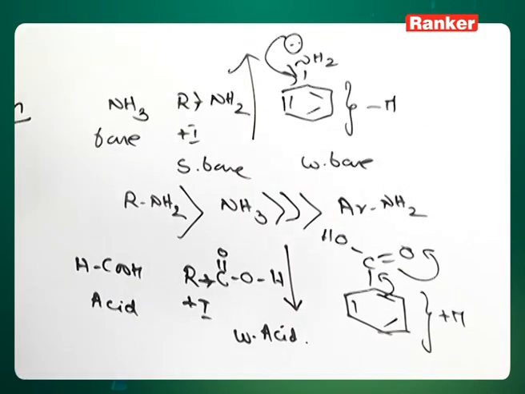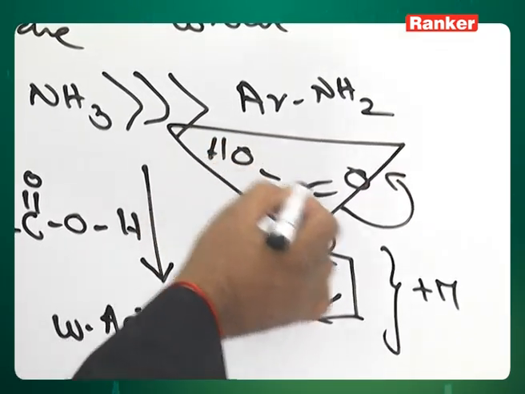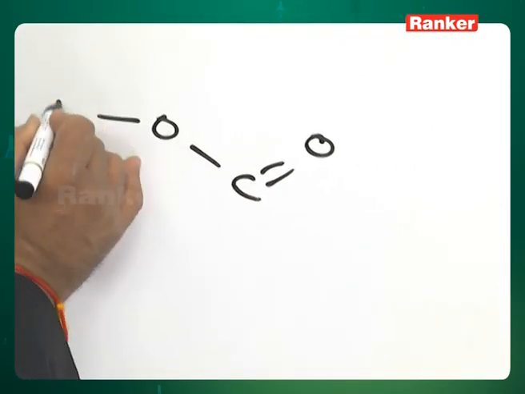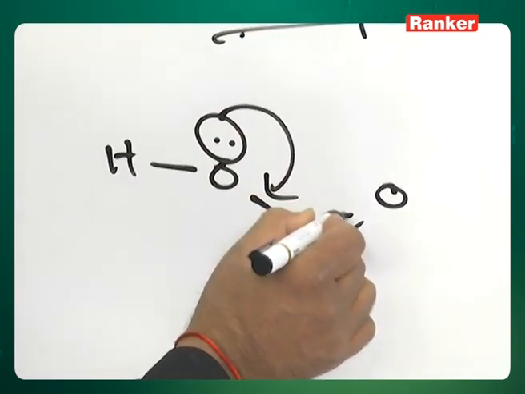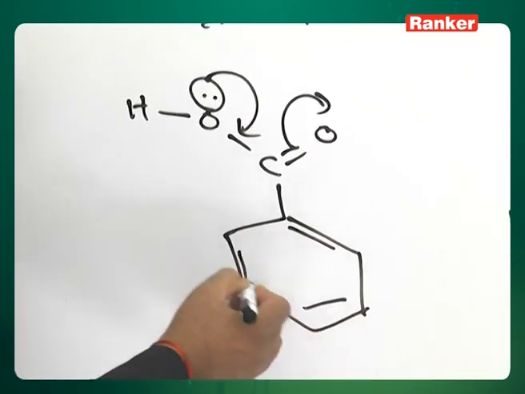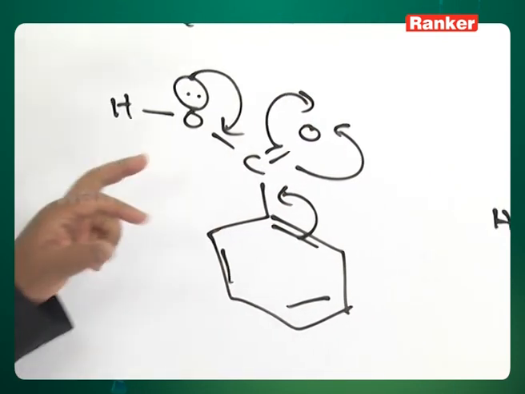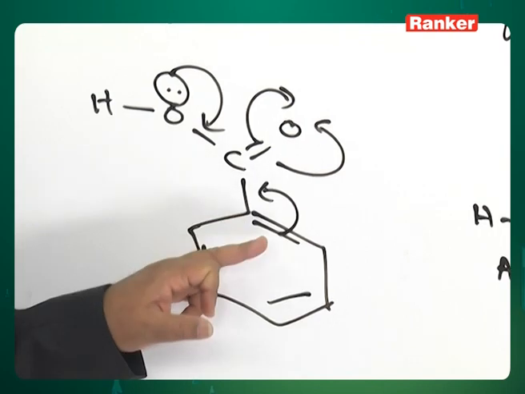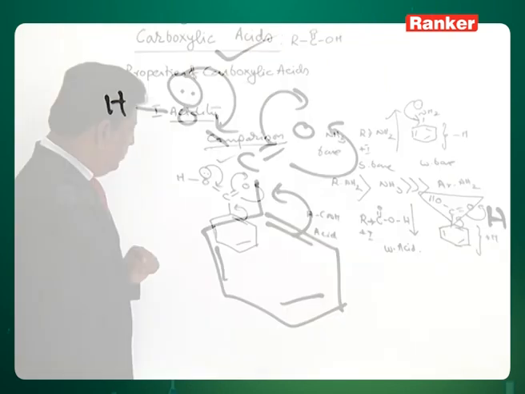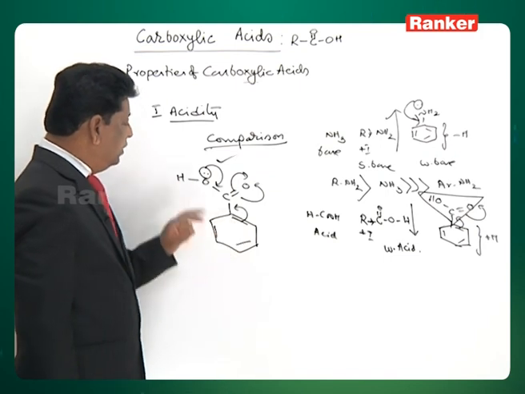But in this case, what is happening? The lone pair and the C double bond O show a resonance like this. Now this lone pair is in competition. The C double bond O has a dilemma whether to use the lone pair or the pi bond, which is the more acceptable, meaning the preferential one. Because it is a lone pair, it is a bond pair, the pi bond, a weak bond no doubt, but it is a bond pair. So this is preferential.